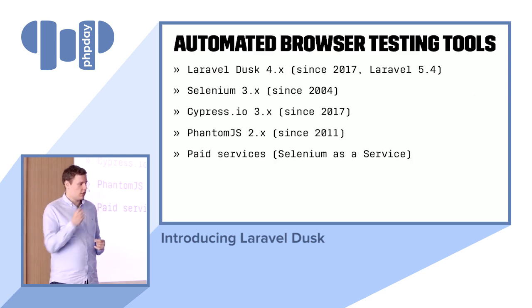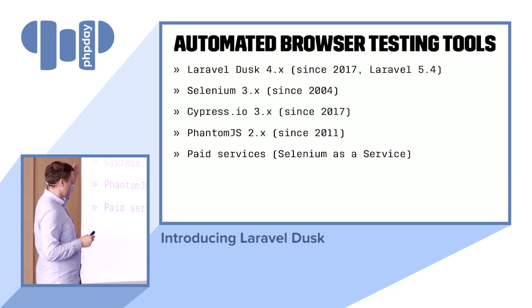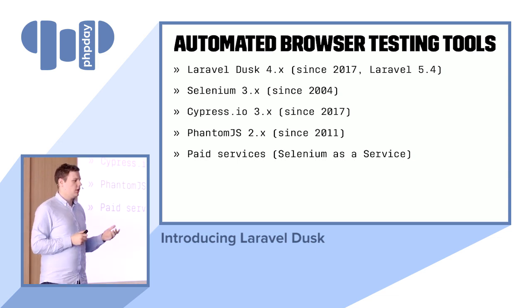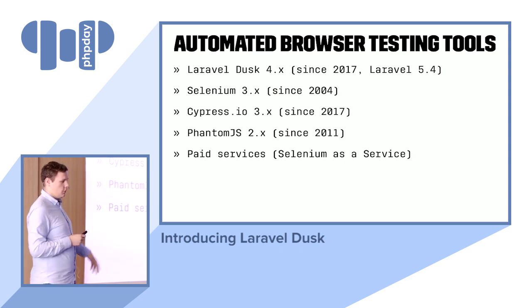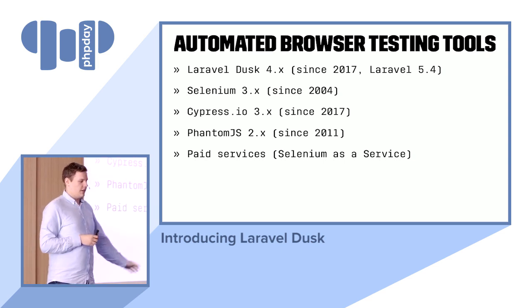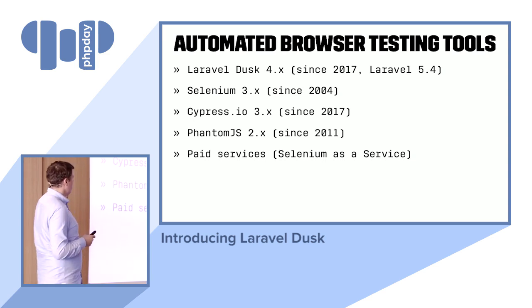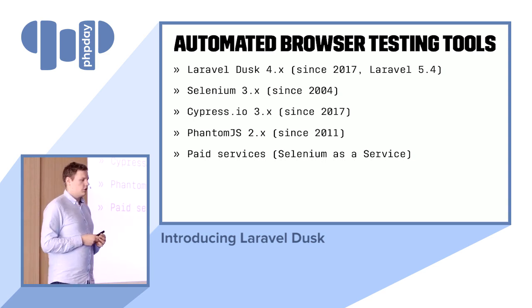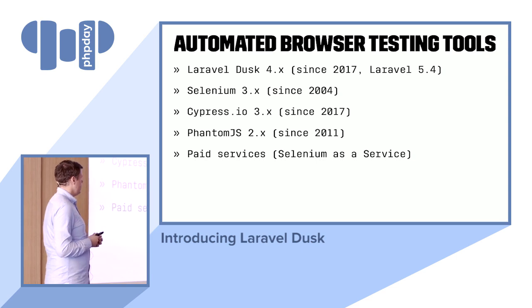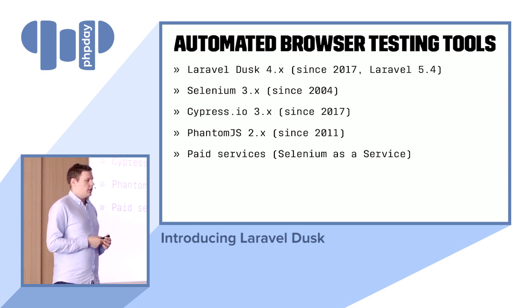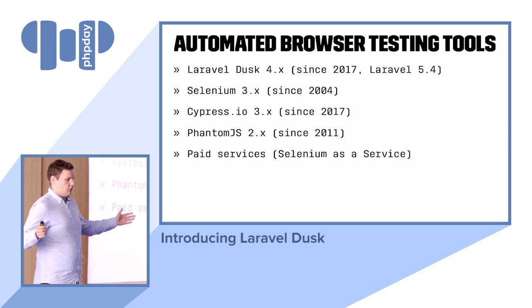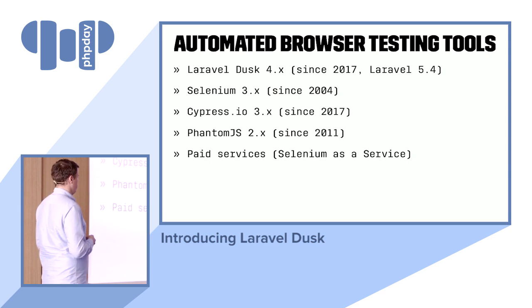So next to Laravel Dusk, there are other tools. We have Laravel Dusk, which is a really young framework for testing, from 2017. Then we have Selenium, which has been there for ages already, but it's Java. And Selenium is also a really old version. Right now it's 3.x, but it's not being kept up to date, or at least less than the newer frameworks. But it also has a lot of features already, so it's pretty good.